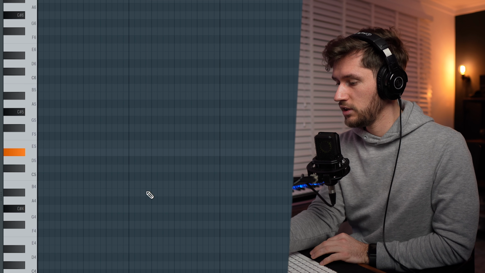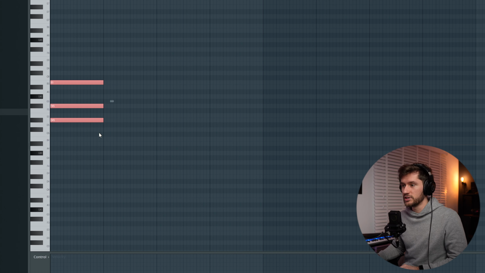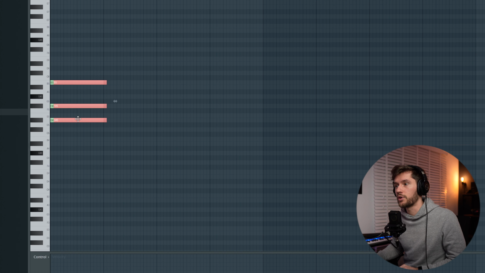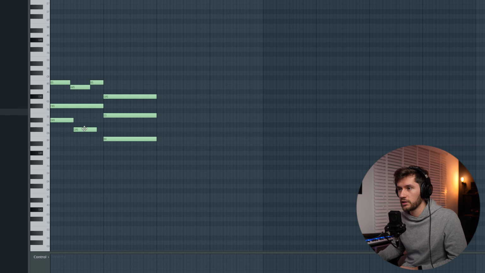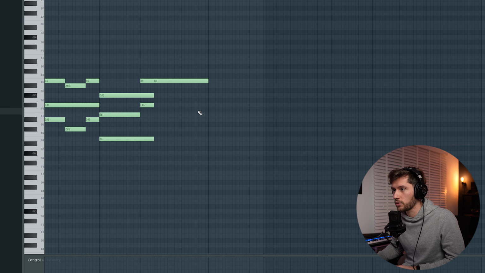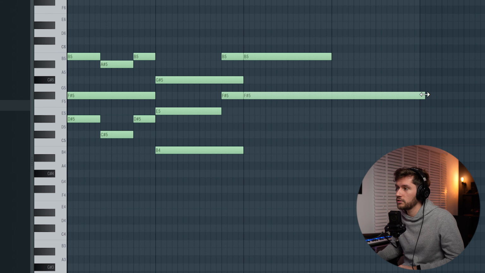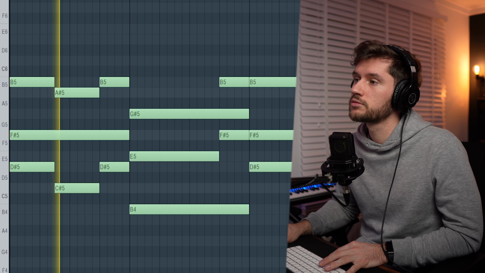Let's start off with this D, F, B, which is in the scale. Just copy it. Then we're adding the next note, something like this. Then we're creating kind of a simple chord progression in the second half of this chord progression. This is F again. For example, this D sharp.